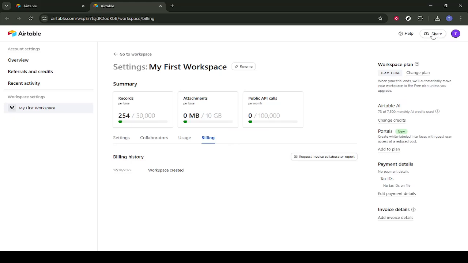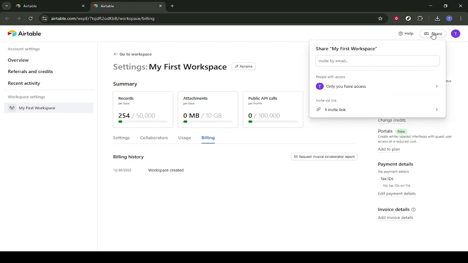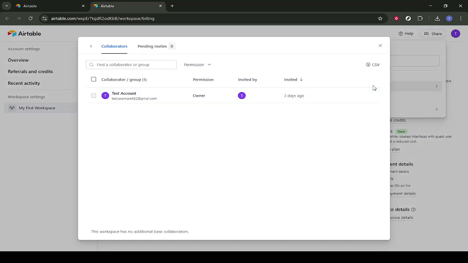Next, look for the Share button associated with the workspace. Click on Share. A sharing panel or pop-up will appear. If you see an option or icon near the top of this panel, such as an initial or avatar, click that, and then click on the highlighted option inside the sharing window to focus on workspace-level sharing. Click Share again if needed to make sure you're viewing the workspace invite options.